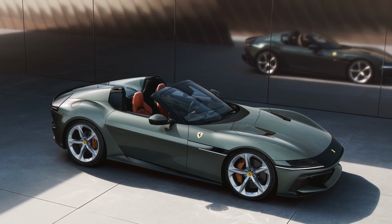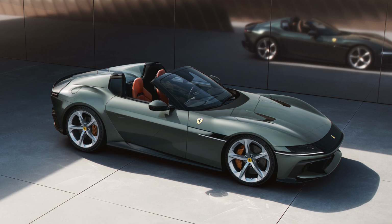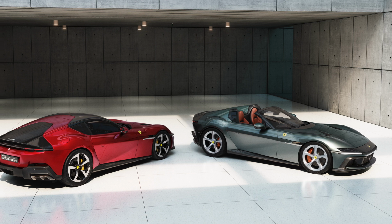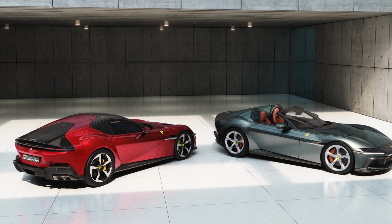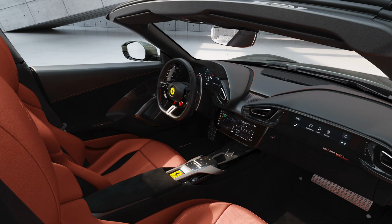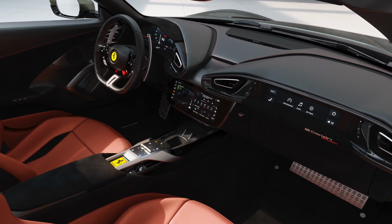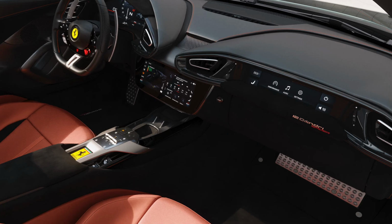There is also a drop-top Spider version for those who prefer an open-air audible concert, but if you don't want civilians peeping into your very expensive Ferrari and seeing who exactly is behind the wheel, there is a glass roof on the hardtop model, giving passengers, and drivers, the ability to look up at the sky above. Passengers also have their own dedicated touchscreen as part of the dual binnacle setup that is a very big throwback to older models. The interior is modern but very Ferrari.